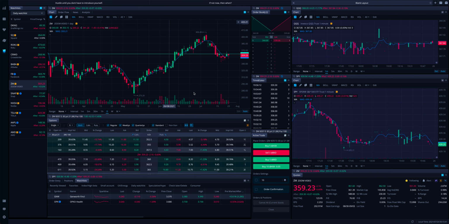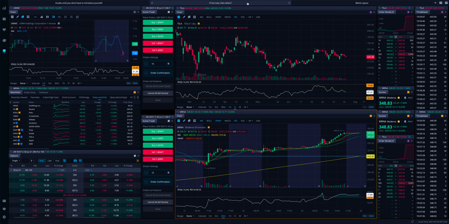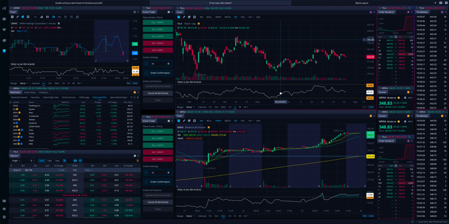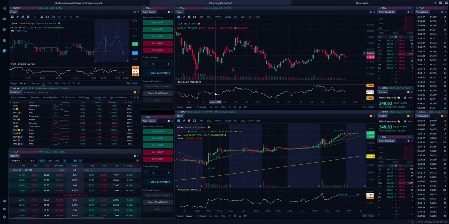And if you have multiple monitors, it's even faster than that. You can already have it loaded. You can have multiple active traders. I'm going to show you my other layout and show you how I use this. So similar to the other one, I have everything set up the way I like it. It's easy for me to flow through. I keep the Qs up right here. I have this active trader right here, and I have this one down here as well. These are two different charts.